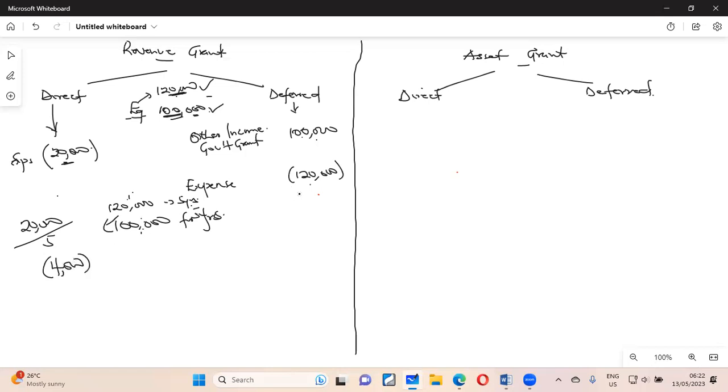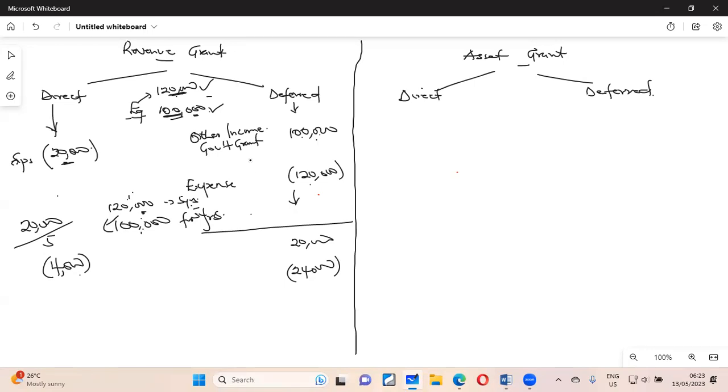These people will say, no, don't do it like that. If you do it like that, it doesn't show the clear picture. And therefore, every year, the other income over 5 will be what? When you split this, it's 20,000 over 5. And when you split this one, it will be 24,000 over 5. Is it not the same thing you are seeing here? The net effect, is it not the same? Yeah. So that's the revenue grant.